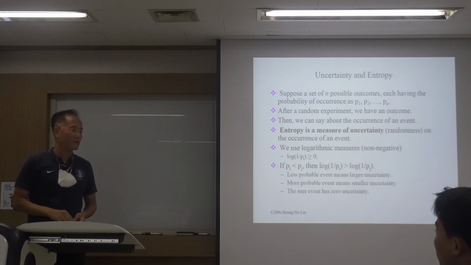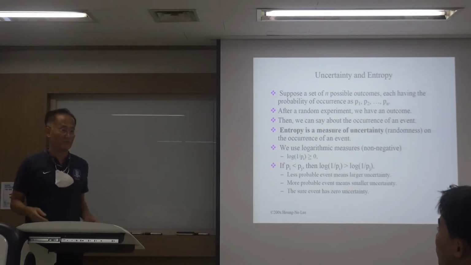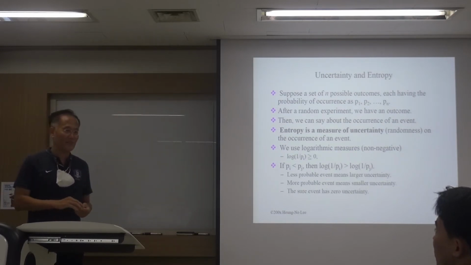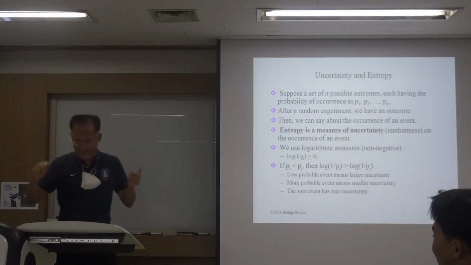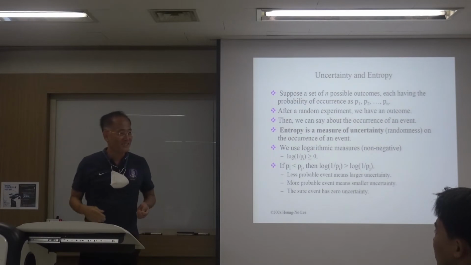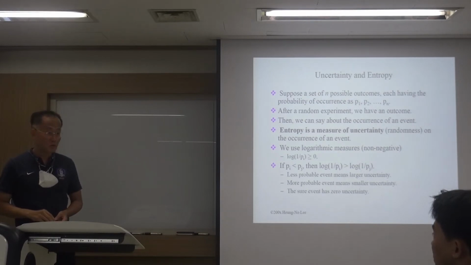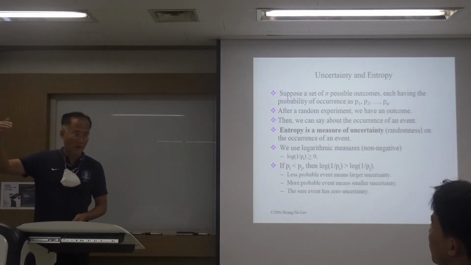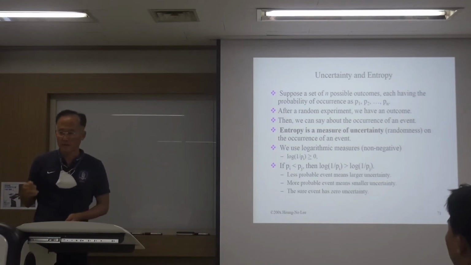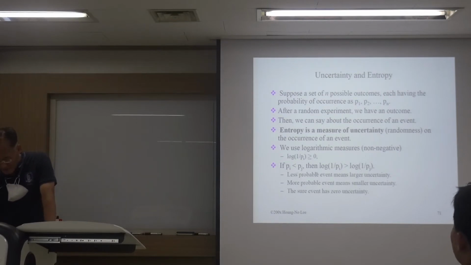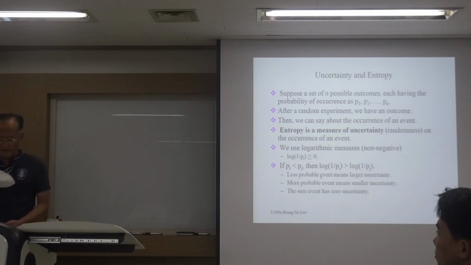But suppose that you live in London. All kinds of weather. Sunny is very rare; gloomy, lots of clouds, wind, all kinds of weather. So people have to listen to the weather forecast. So uncertainty means information, and the less probable event has larger information. That is carried by this logarithmic measure with the inverse probability. Less probable event means larger uncertainty.